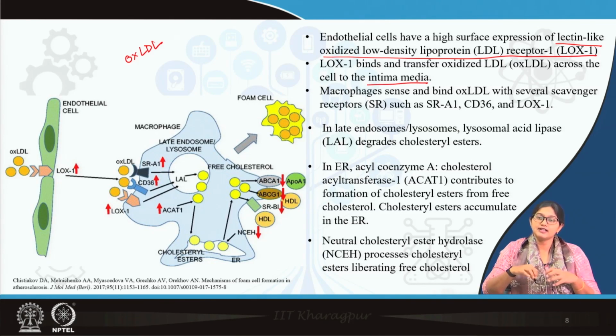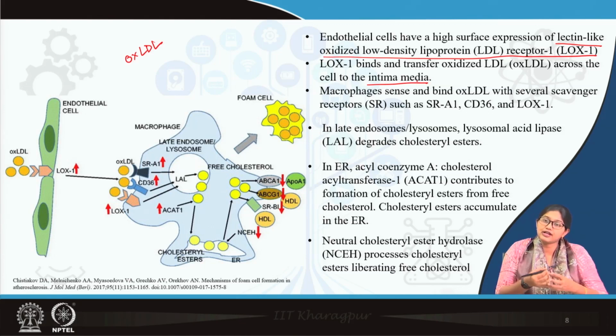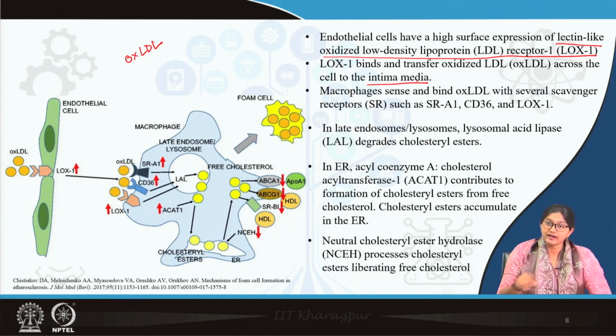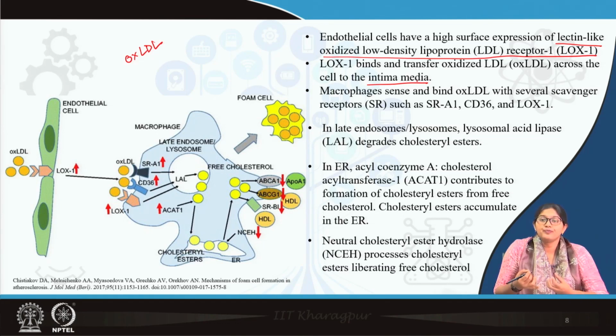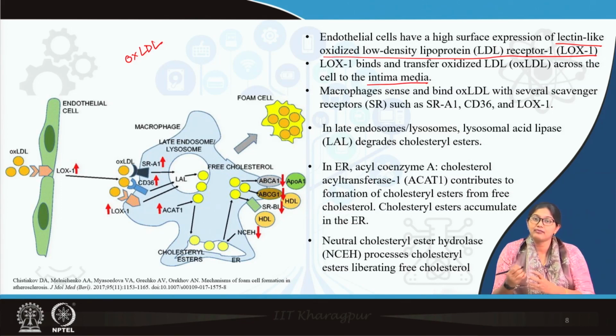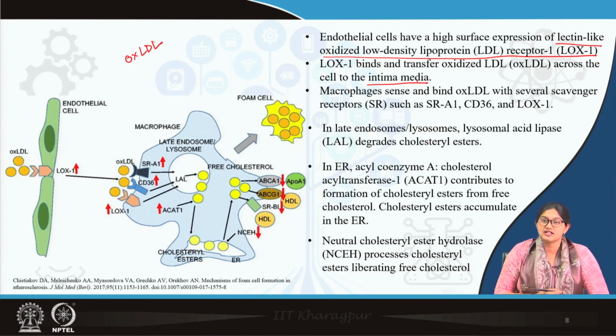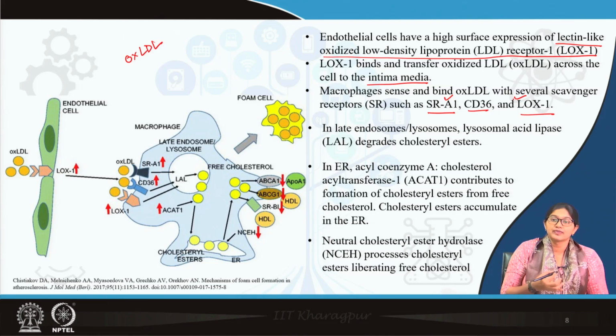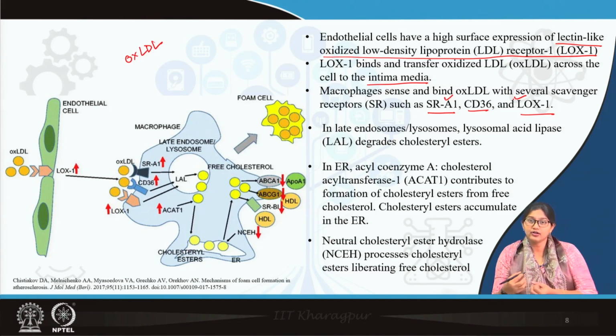Now, in this intima media there is a pro-oxidant environment, there is already oxidative stress in the cellular environment which has already triggered the inflammation. Inflammation has caused intrusion of macrophages inside the intima media. Now, these macrophages are very much predisposed to uptake oxidized LDL. The oxidized LDL which is bound to the LOX1 receptor is uptaken by macrophage by various types of scavenger receptors like scavenger receptor A1, remember this is A1 not B1, then CD36, LOX1, these are the scavenger receptors which take oxidized LDL from the endothelium.